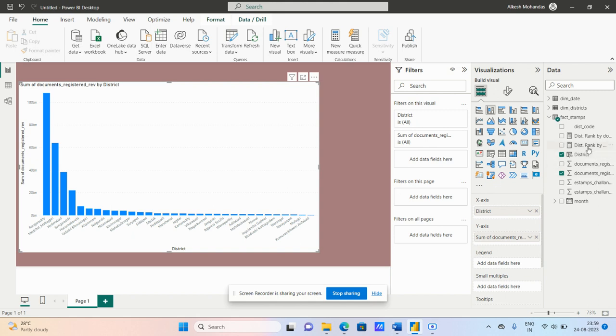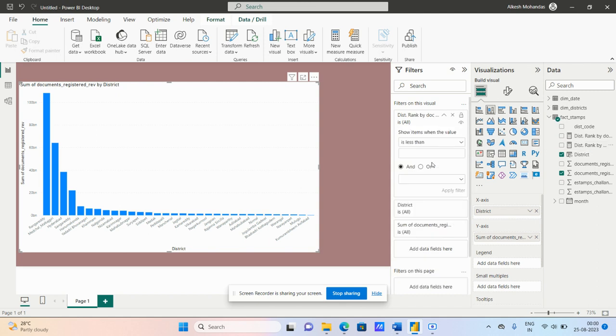Instead of that, we will put district rank by revenue in the filter column, the filters on this visual. Here we can see the district rank by revenue.